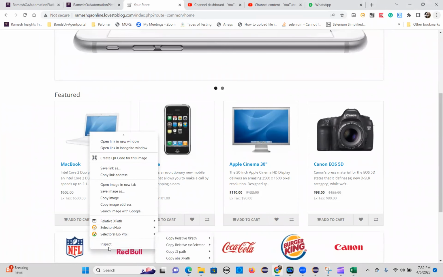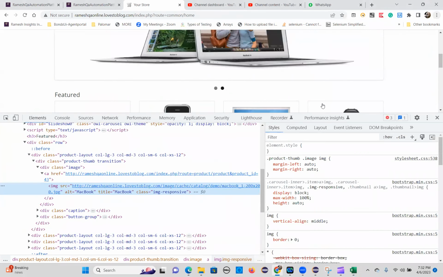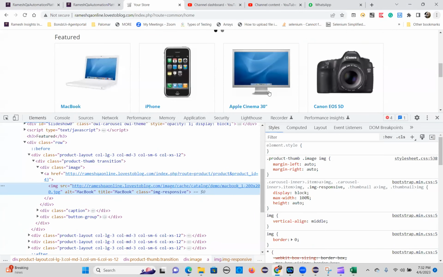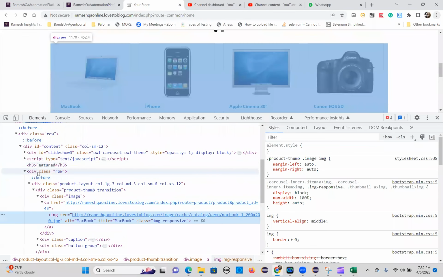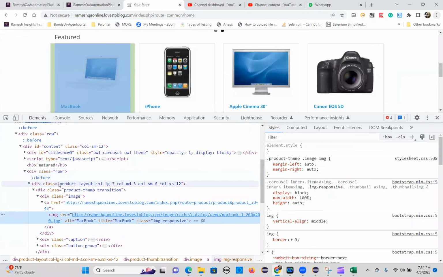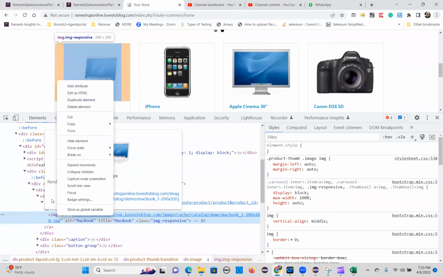The next part for this is whether the featured section is present or not. So MacBook, and you see what all things are there. This is the individual card, but let me show you.